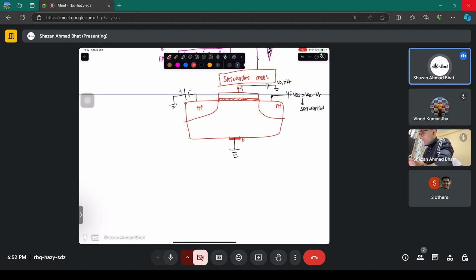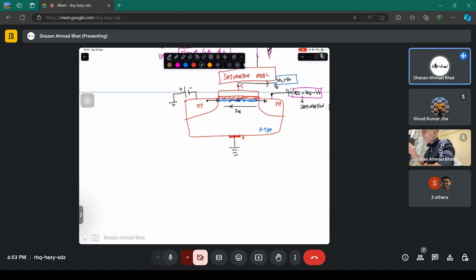Now, first of all, let's analyze this. You have a gate voltage which is greater than threshold voltage, and you know if you have greater than threshold voltage, you will be having electrons here because this is p-type. That means this channel is inverted. Let me draw a layer of electrons, just by applying gate voltage. Now you apply the drain to source voltage. Now what is going to happen? Electrons will start to flow in this direction, and the current will flow in this direction. Drain to source current. That's fair enough.